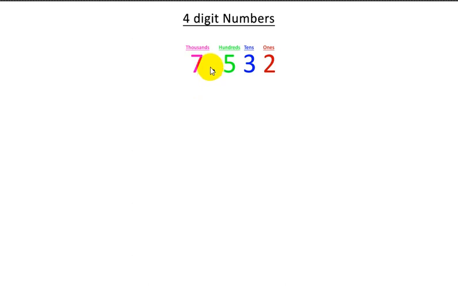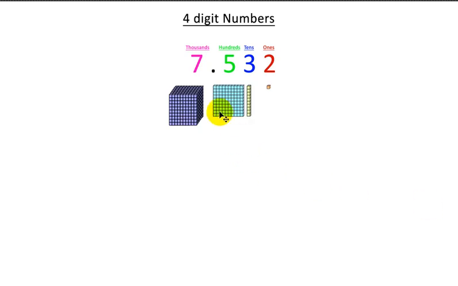So how do we read these numbers? Let's remind ourselves. So we start by reading this number that's right in front of the dot, pretending that the rest of it does not exist. So if the rest of it did not exist, this would be 7, and we read the dot as 1,000, and then we say the rest of the number, so 532. 7,532.